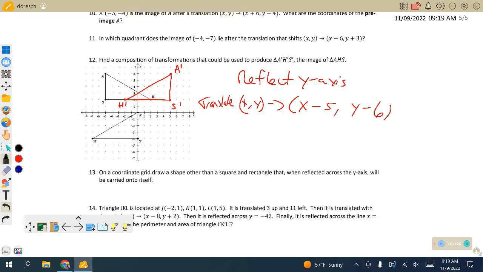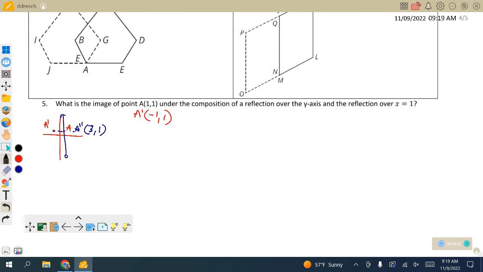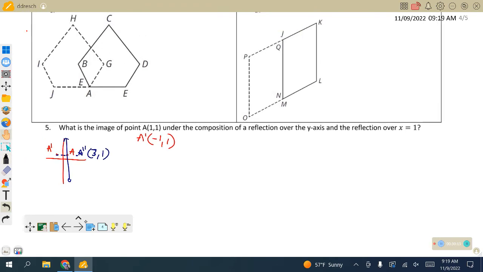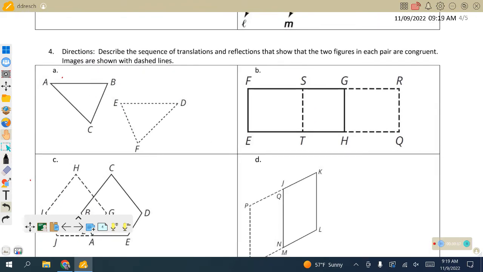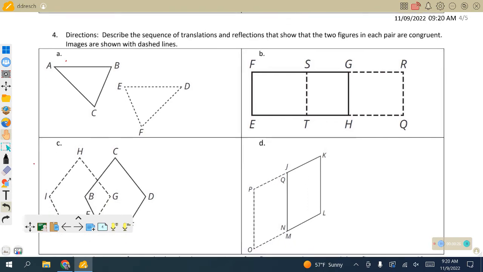Anything else you're looking at, you want to talk about? Let's go back. It's on the other page, right? 4A. Okay. So on this one, it goes back to what we talked about maybe once or twice already today.